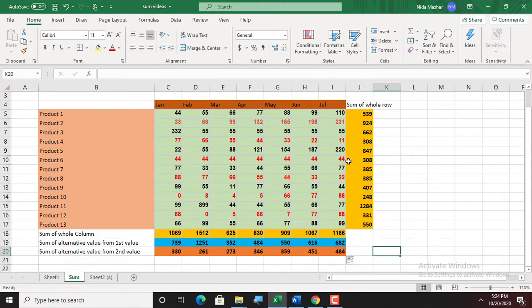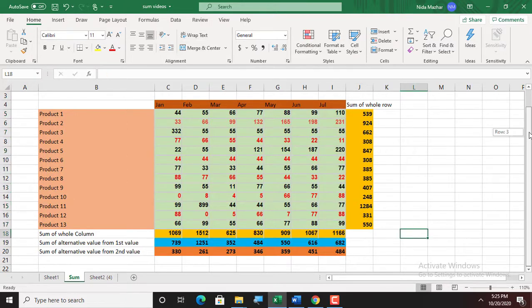Now this particular value represents the red numbers of the cells and this is for the black numbers of the cells. So for checking the red numbers, whether it has been rightly done or not, just verify it for one cell. That will help you understand that the remaining values have been put rightly. The sum is 484 and it's 484. The red value is rightly done. Likewise, we can check the black values, the numbers in black color. Here the sum is 682 and 682, so it's rightly done.